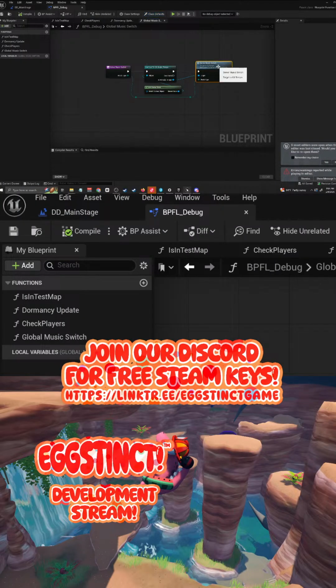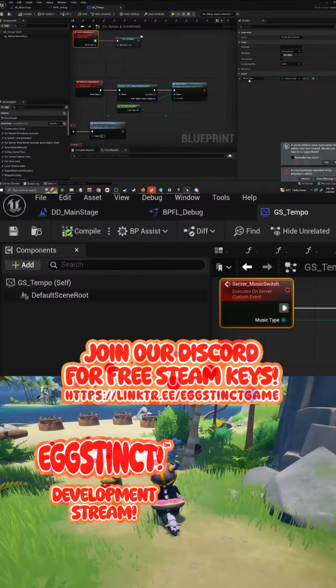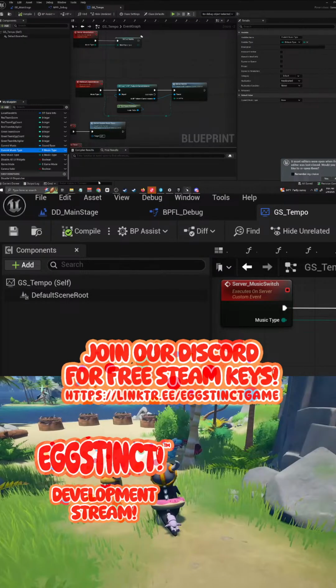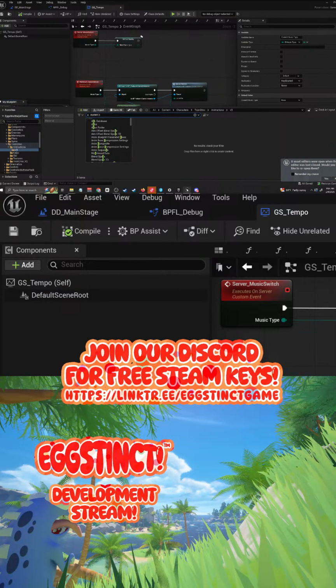Music switch, server music switch, music type. Where's my music type? What's the current music type?